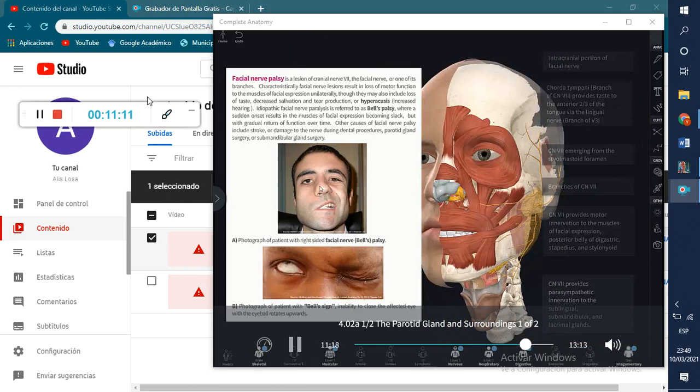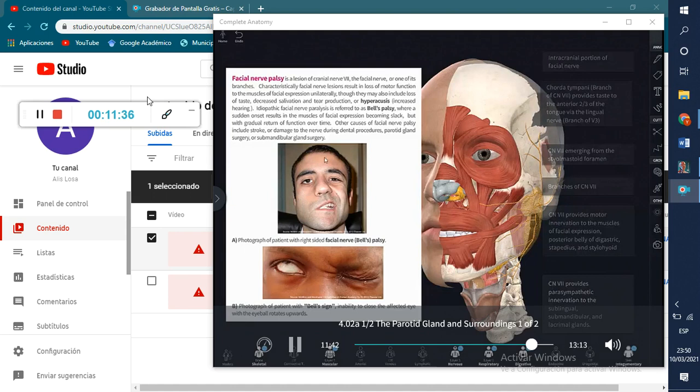So with facial nerve palsy, the lesion of the facial nerve, it might be that you end up looking like this individual here. This person is not trying to make a funny face. He's actually trying to pull up the corners of his mouth and kind of scrunch up his face on both sides at the same time. However, the right side is completely flaccid because he is suffering from unilateral facial nerve palsy.